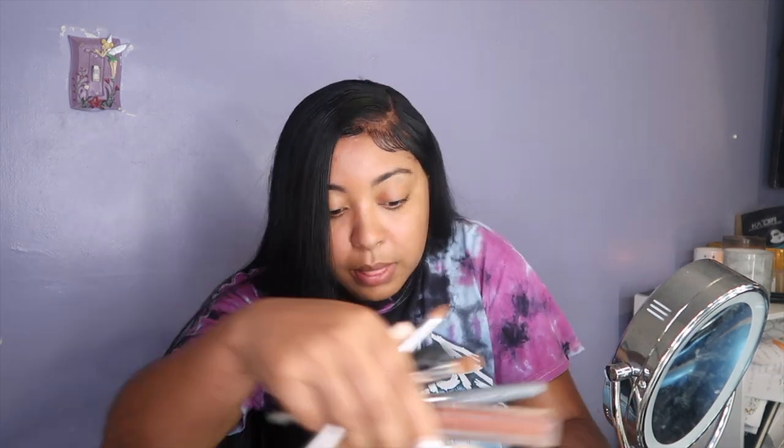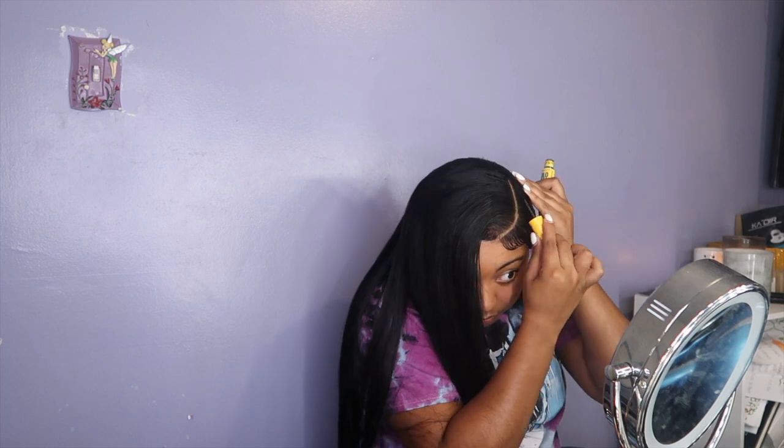So here, to fix my part and to fix how dark it is, I'm going to use my mascara to fill in any bald spots, just gently brushing it. You don't want to brush it too harsh. You just gently brush it until it fills in. And then I'm going to use my concealer, because your scalp is lighter than your actual skin color. So I use my concealer to just draw that line out, and look how good that looks. You wouldn't even have known.